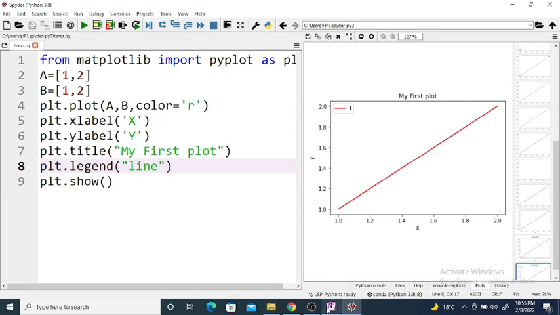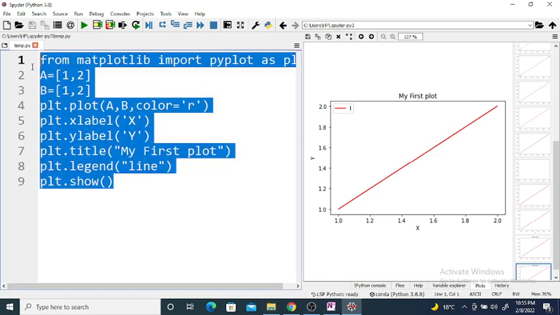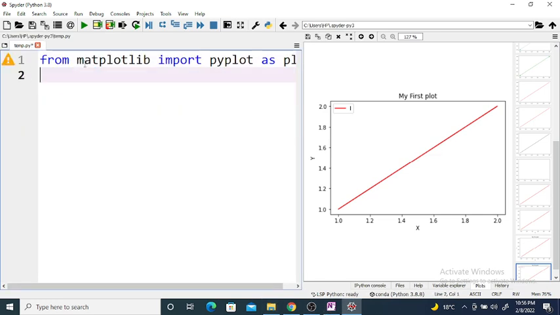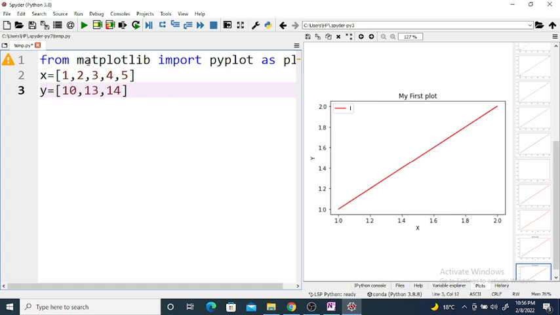Then next, take one more example. Suppose here we take the list x, say roll numbers 1, 2, 3, 4, 5, and y is their marks out of 20, say 10, then 13, 14, then 17, 9, and 18.